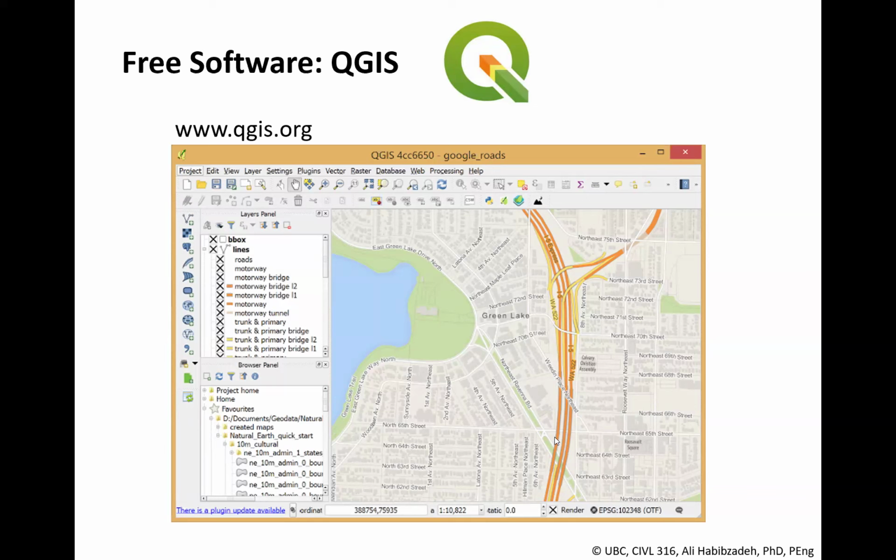But the one that I'd like to introduce here is a free GIS software called QGIS. It's completely free. You can download and use it whenever you want, and there's no payment or license or anything. And it's very powerful. It can do many things, and I don't want to say it's as powerful as ArcGIS, which is an expensive commercial software, but for practical purposes and many cases that we might be looking at, it's really good, really helpful. So it's free and available. If anybody is interested and wants to look at this, obviously that's an option.